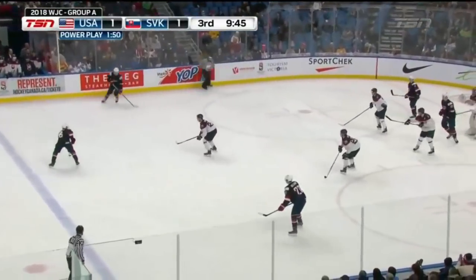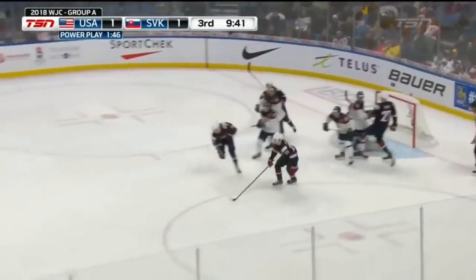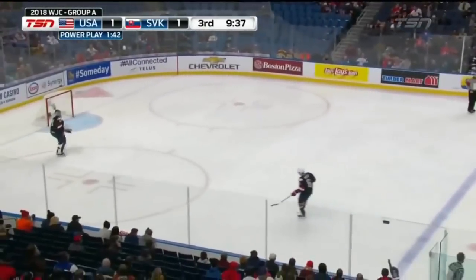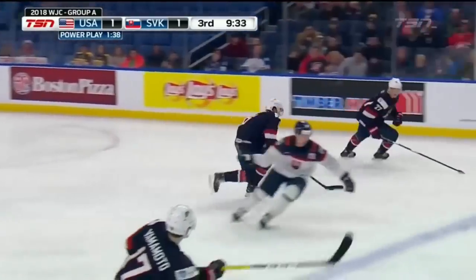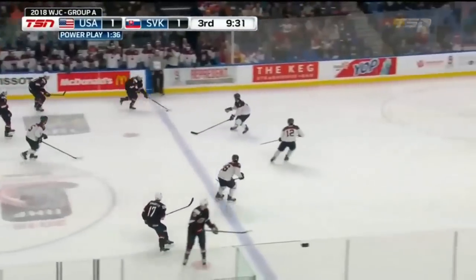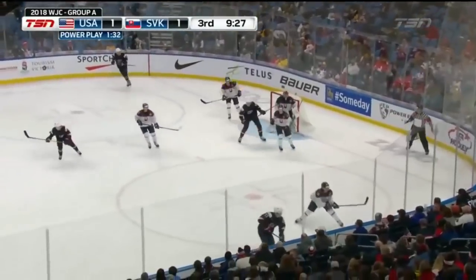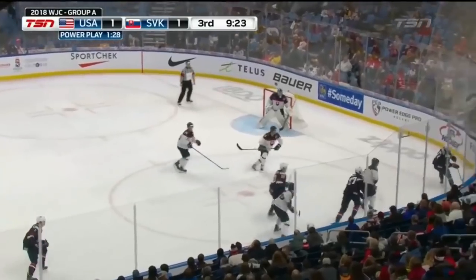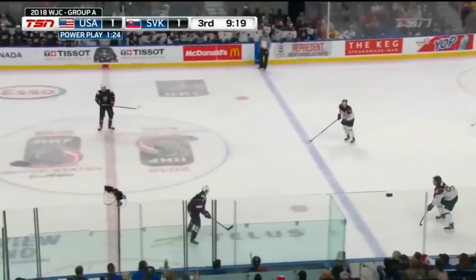A lot of things about his game are NHL ready. The skating is more than ready. The offensive skills are more than ready. Puck carrying is ready. He could probably quarterback a power play at the NHL level right now. He really, really could. He has that type of skill level. The defense is not ready. The maturity in his game is not ready yet. I really, really hope that he doesn't get forced into the NHL for any length of time this year.